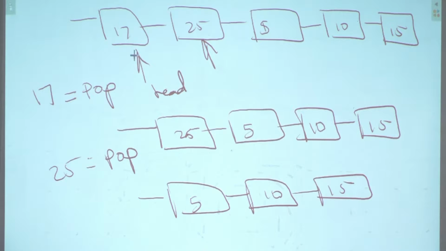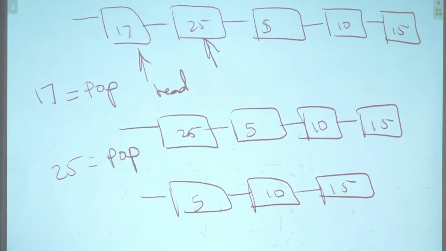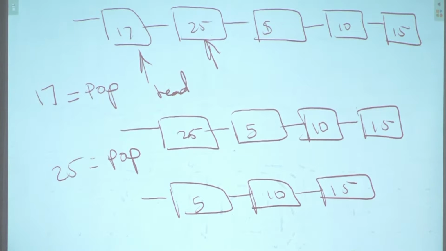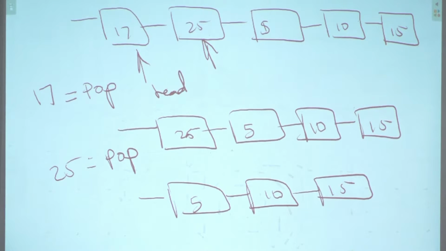And there is one more situation where pop may be called when head becomes null. So if head becomes null at some point, when you have popped, let's say 5 times, my head is going to become null. At that time, what should the 6th pop do? It should say the head is null. So report -1 or something and say there is an underflow error.